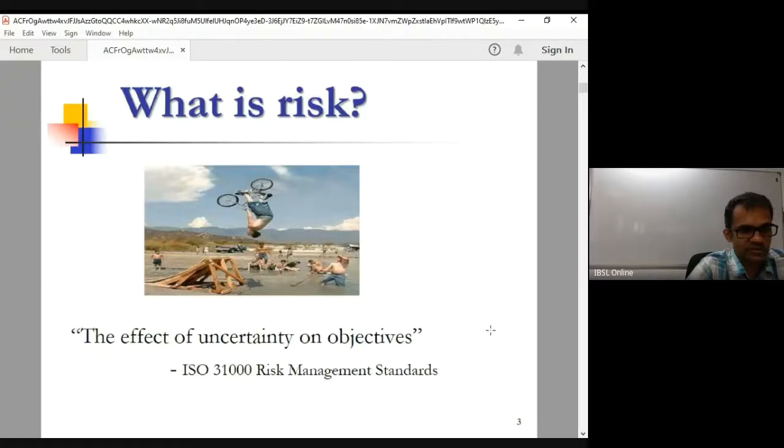Now in this course, we have to focus on what the objectives of a financial institution are, and especially, to achieve those objectives, what is the role and objectives of Treasury. Then what would be the risk that Treasury would face and how do we tackle those risks. That's the main idea behind this module.